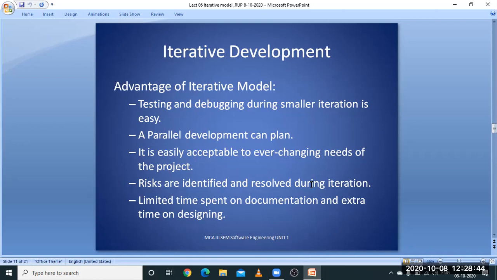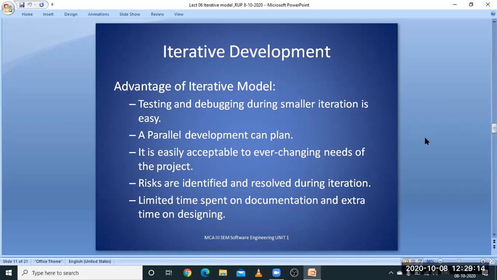Risks are identified and resolved during iterations, because as we said, we keep on changing, we are following the iteration strategy. So what happens here is we are adding new features to the existing system. Why am I saying this? Because after completion of the first iteration, it is called the existing system.